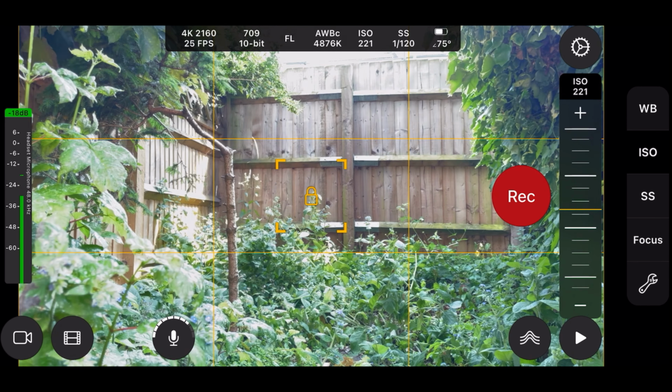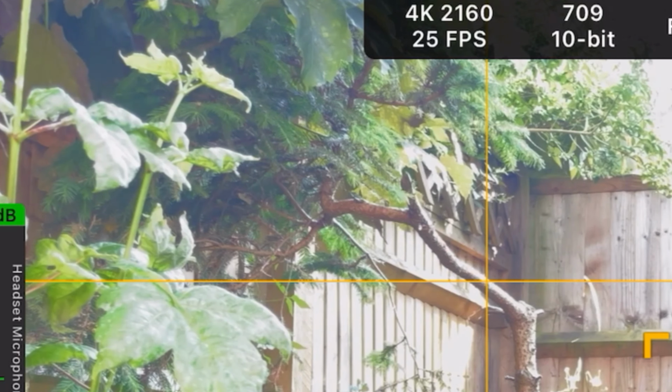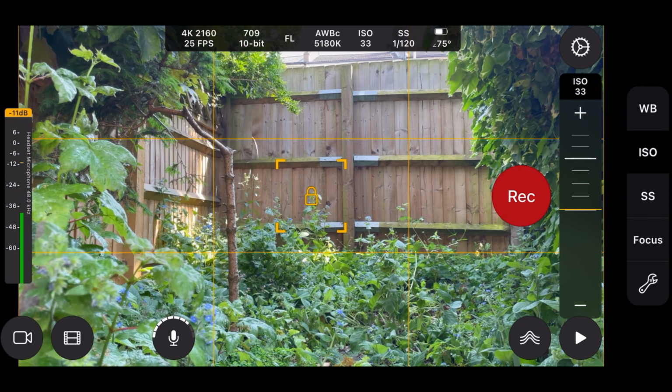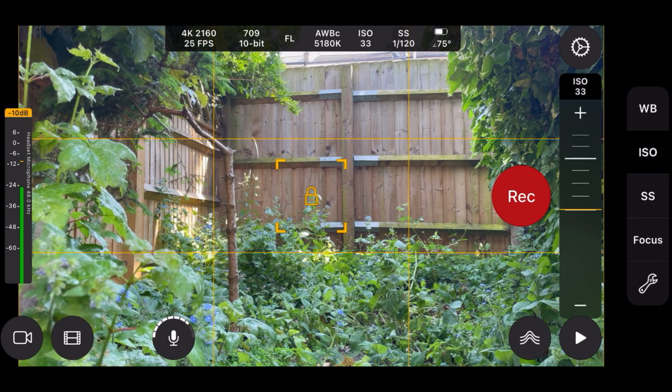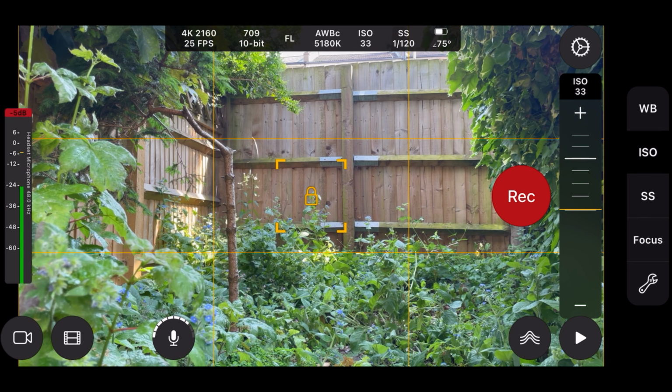You can see in the top right hand side that there's more and more noise, and the top left as well, being introduced to the image. That's where the noise that's being hidden normally by having an ISO as low as you want, you're actually revealing more of that noise as you bring up the ISO. So you want to keep the ISO number as low as humanly possible on your app, which usually is around 33, 32. It is on Filmic Pro as well, and that gives you a clean image. And that's why ISO is one of the most important settings on any smartphone filmmaking app, and it's important that you nail it before you hit record.